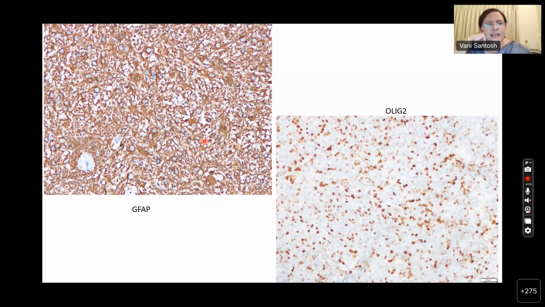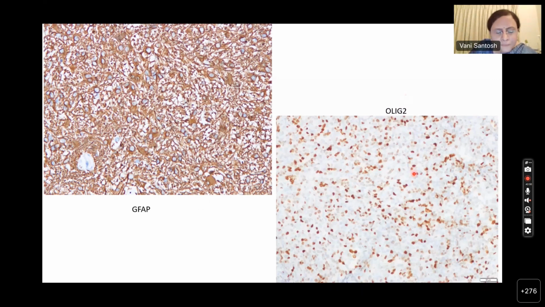Or only anything else is positive? Background is also positive. Very good. You can see that the tumor cell cytoplasm is positive, plus the fibrils that come out of those cytoplasm, which form that fibrillated stroma. The whole thing is positive. That is what GFAP will stain. It will stain not only the cytoplasm, but all the glial fibrils. And that is why it's a glial tumor. It is GFAP strongly positive.